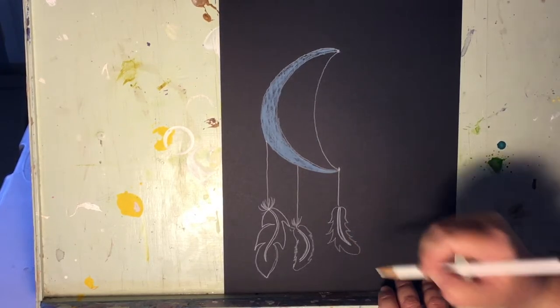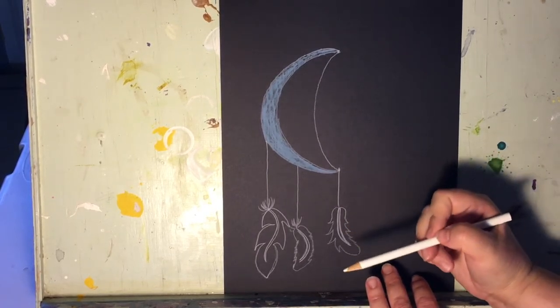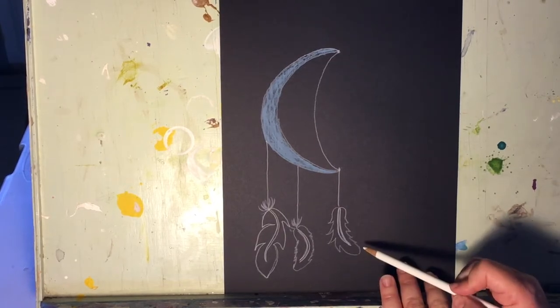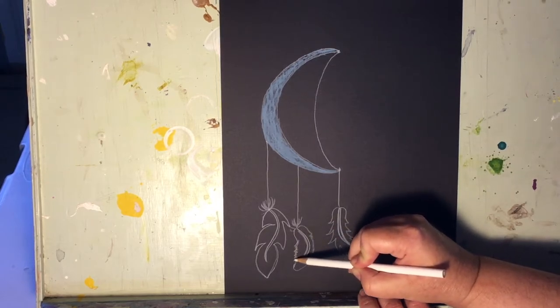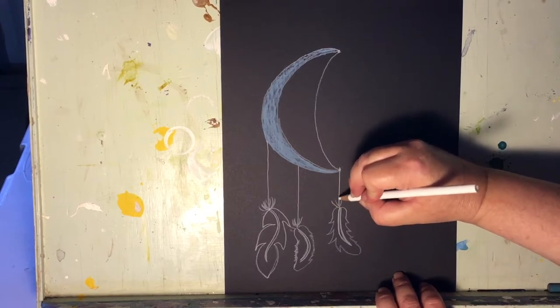And if you notice, I'm still using my white colored pencil because we are using black paper as the background in this case. It's just easier to have your sketch and use a nice white colored pencil. And then later on, you can go back and add your color to it.